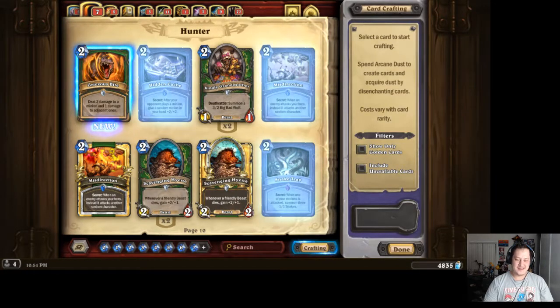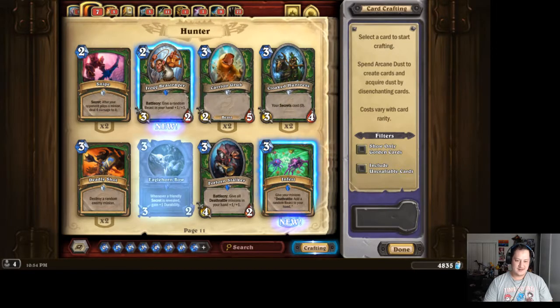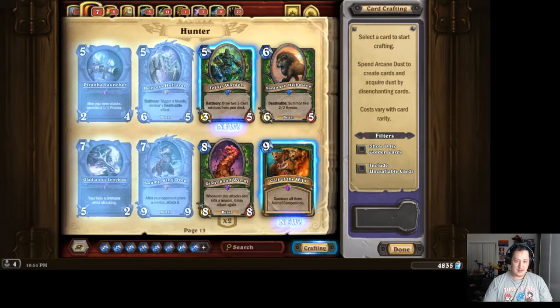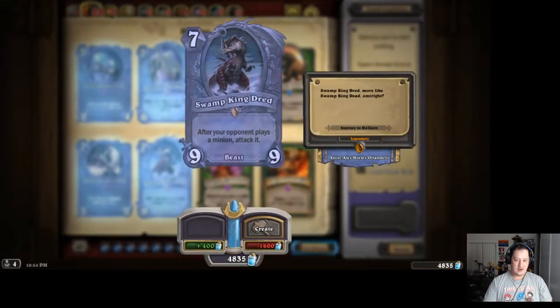I want to get it so bad, but I don't want to spend too much. Durability. After this attack a minion, it also hits the enemy's hero. Trigger a friendly minion's deathrattle effect. Your opponent plays a minion, attack it. Swamp King Dred.